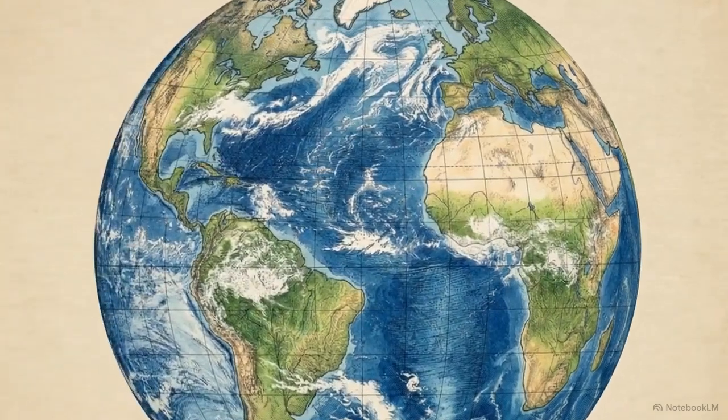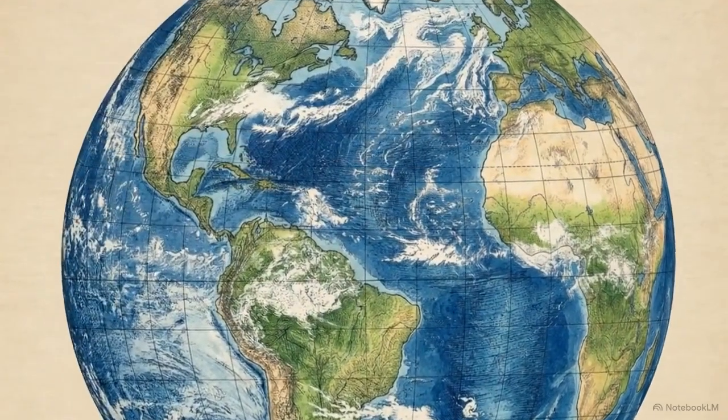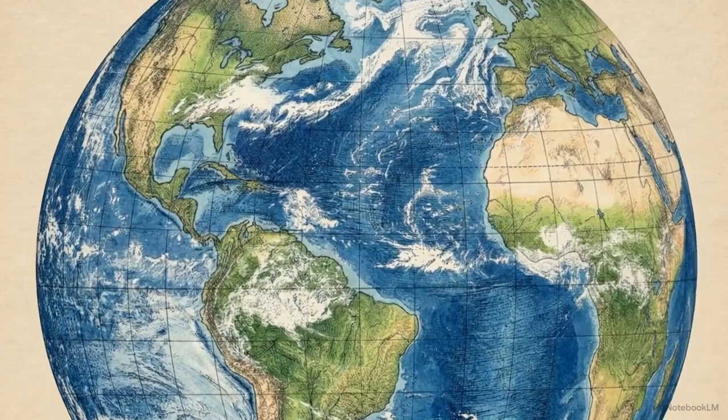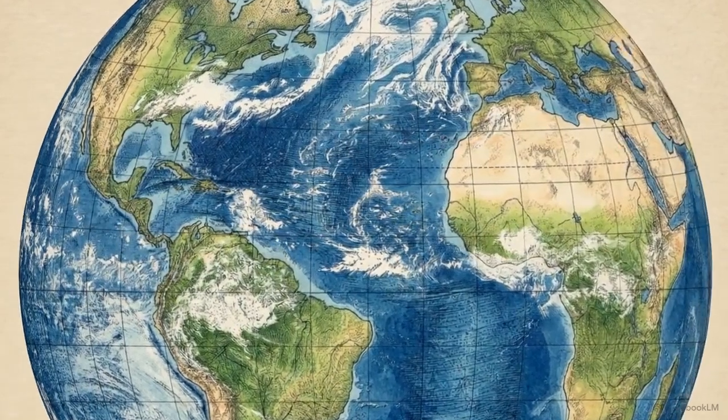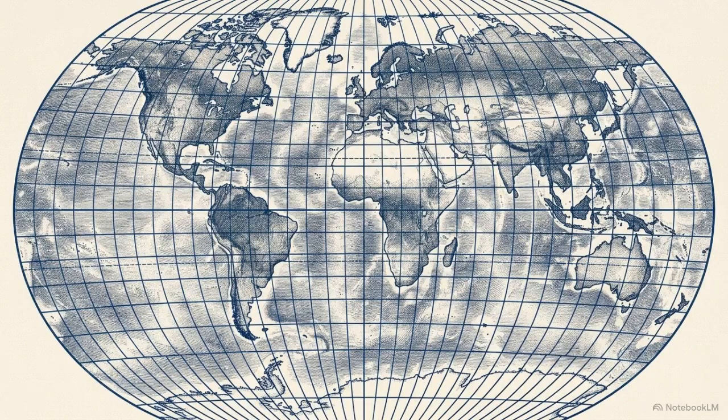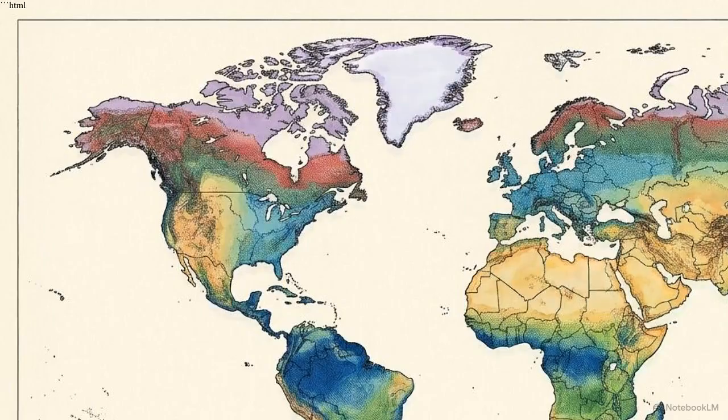Look at the Earth from orbit, and you see a continuous, chaotic engine of moving air and moisture. There are no borders in the atmosphere. But to study the climate scientifically, we have to impose order on that chaos. We need a way to snap those fluid, ever-changing weather patterns into distinct, rigid categories with hard boundaries.